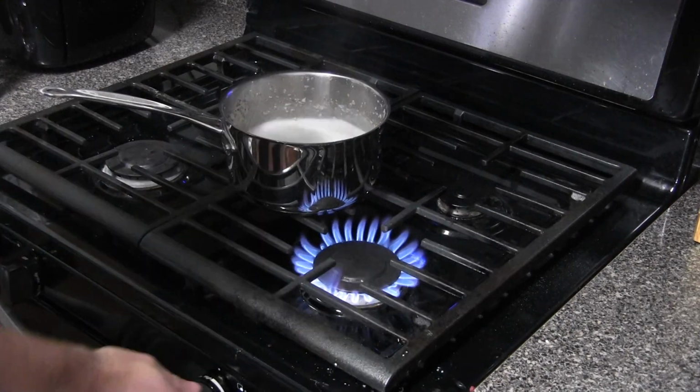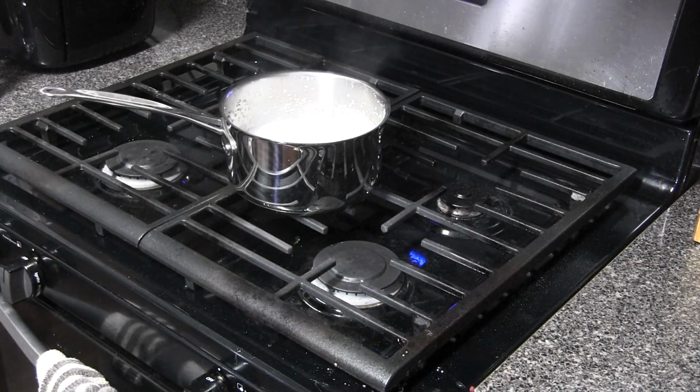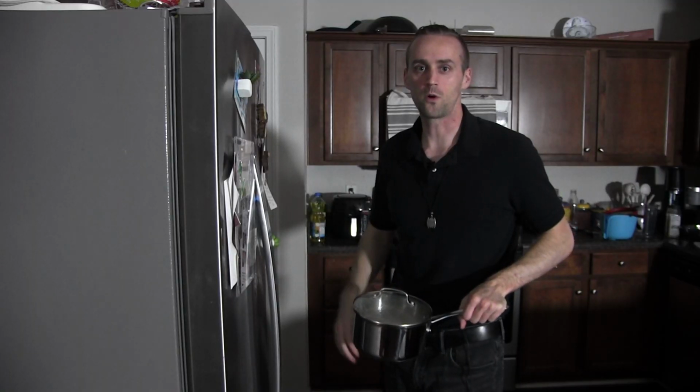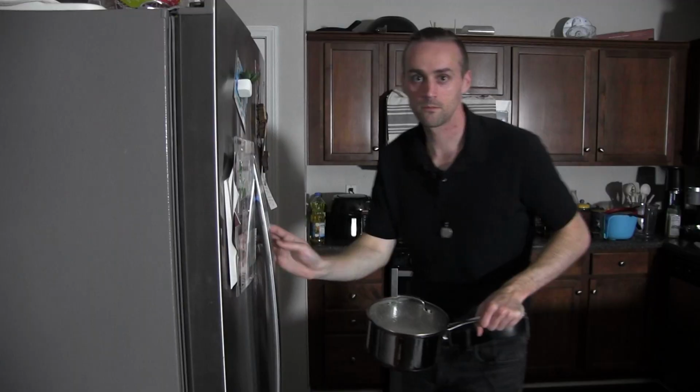Now that it's hit boiling, put a lid on it. And now this goes in the fridge for 12 hours.